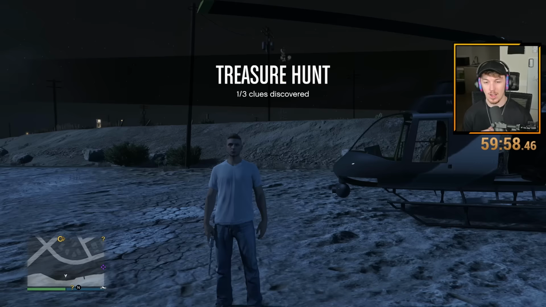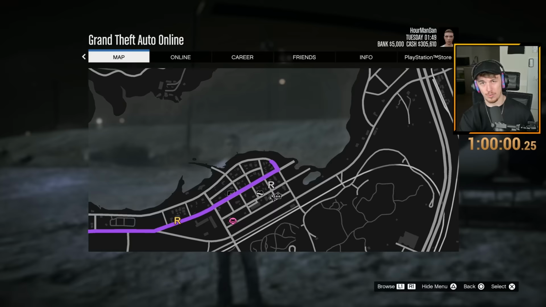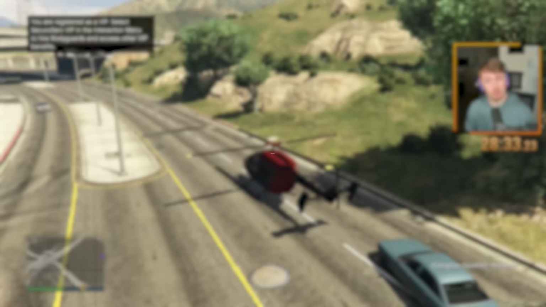And there we go. 1 hour done. We have gotten a HSW Sentinel XS. We have bought a free garage and also a garage in Sandy Shores. We have gotten a free bike. We have started all three treasure hunts and we have $310,000 in the bank and we are level 9. That is day one. I'll see you tomorrow.